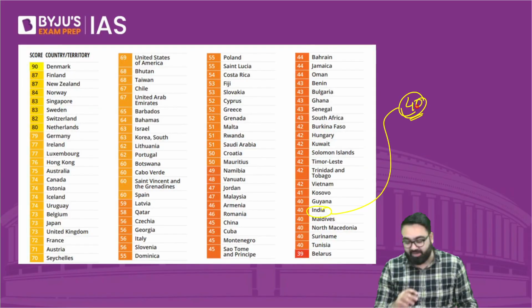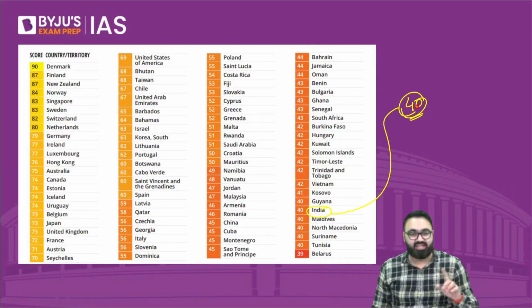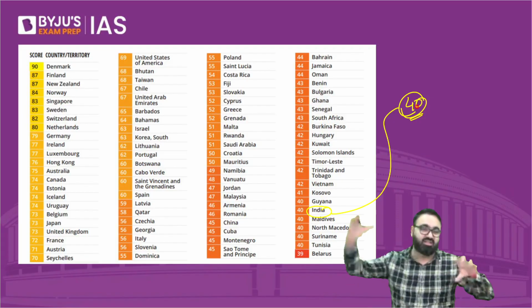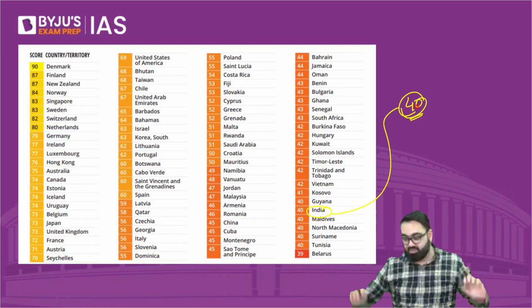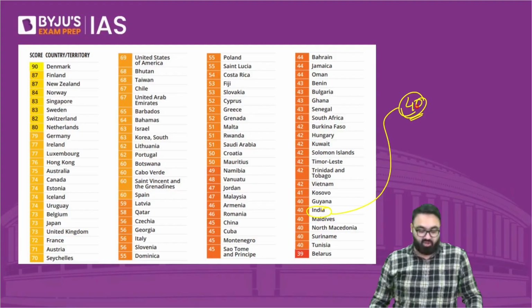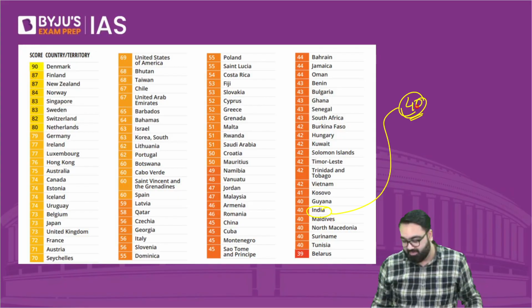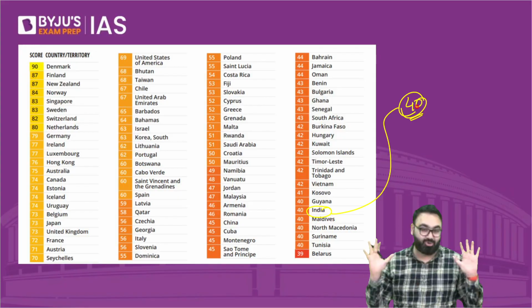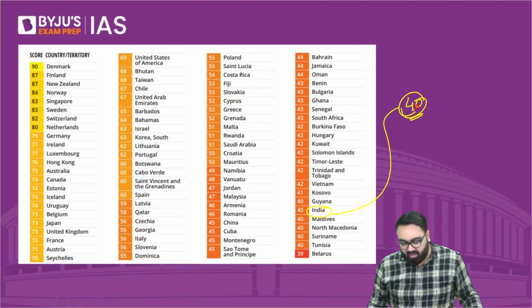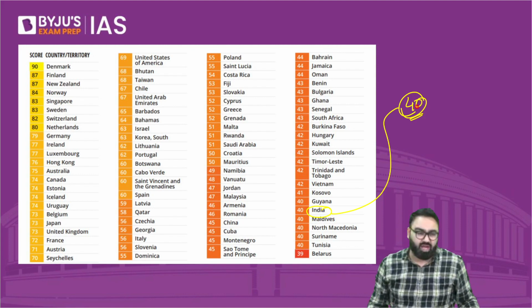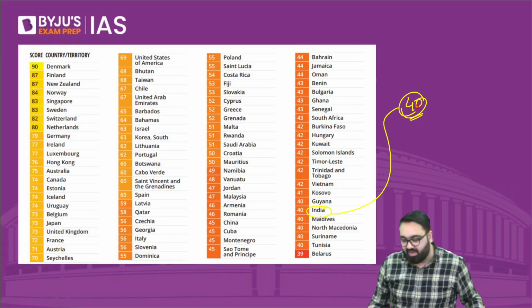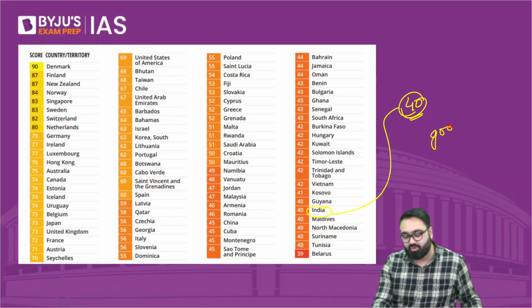Also, this is not the complete list. I could only fit one screenshot in this. There is another half screenshot as well, which I have not taken. So if you're really interested in finding out your favorite countries, such as Pakistan, everyone is interested in that. I don't know for what reason we have this infatuation with Pakistan, that if we are better than Pakistan, then we are good to go. So if you are interested in finding Pakistan or Bhutan or Sri Lanka, whatever, I'll give you a suggestion. There is a secret weapon that you should know called Google. Go to Google, search for this website, go and find the rank.